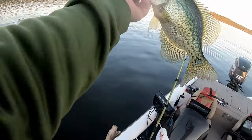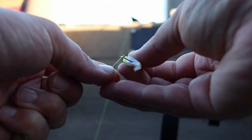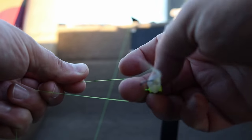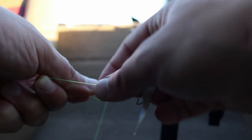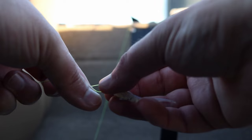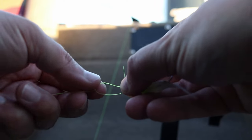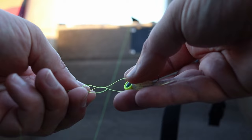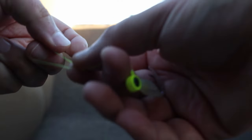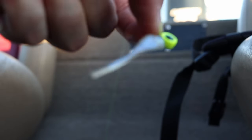For the bottom jig, I'm finding it's easier to control the jigging approach and avoid tangles when you run a tight knot. So for the improved clinch knot: bring the line through the eye, pinch it back over, use your middle finger and twist it about four or five times. Then take your tag end and put it back through your loop — it's sticking out of your loop. Then take the tag end and put it back through your new loop. Pull it semi-tight, wet it, and slide it all the way down to your jig head. Cut the excess tag end off.